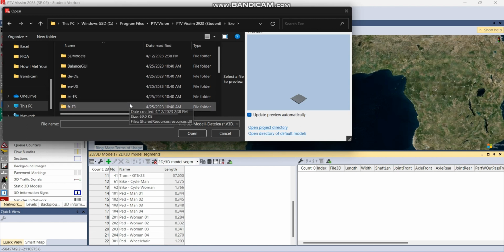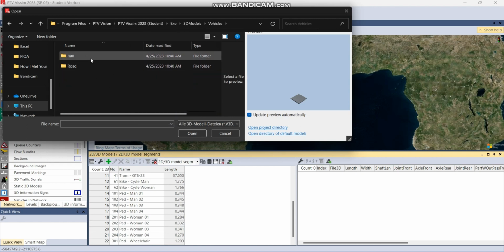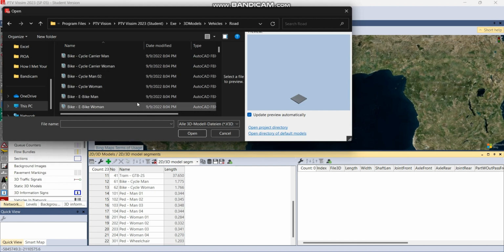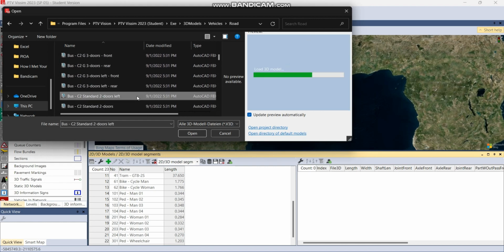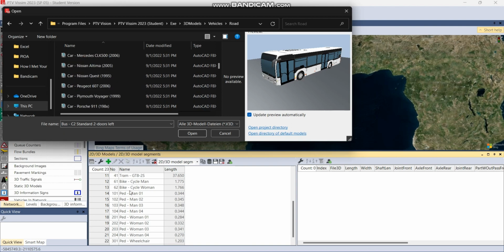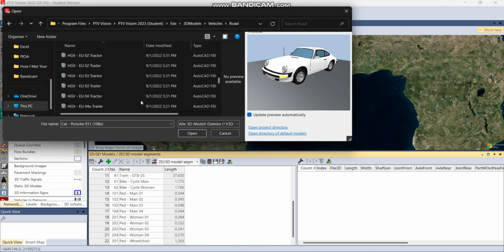Go to 3D models and vehicle. So you can just pick a bike or a bus if it's not yet here in the software. If you want a Porsche, you can put one, a van.